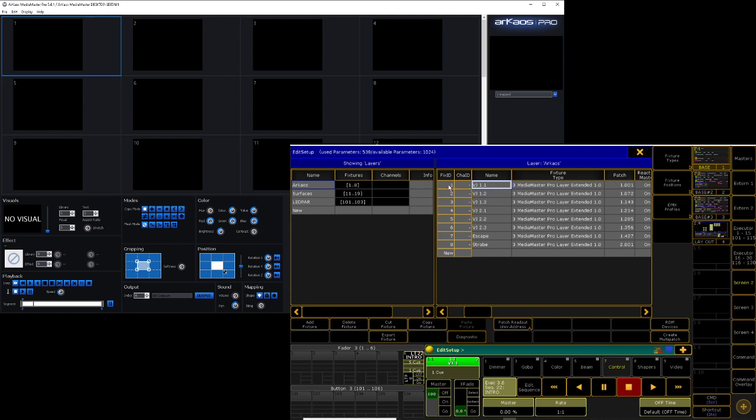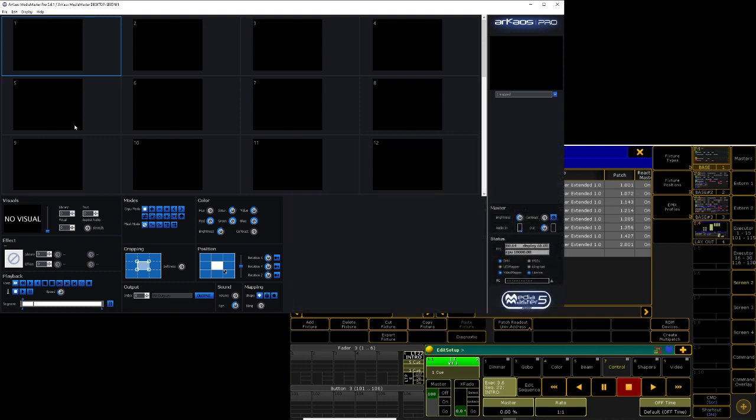For this afternoon, I patched 8 layers. Just as a small example, I'm going to show you what the setup will be. It's a virtual setup. It's not based on anything in real life. And I chose to patch 8 layers in extended 1.0. As discussed last time, this is the only way where you can have the complete ArKaos. Every parameter that you see in here can be controlled via the DMX.